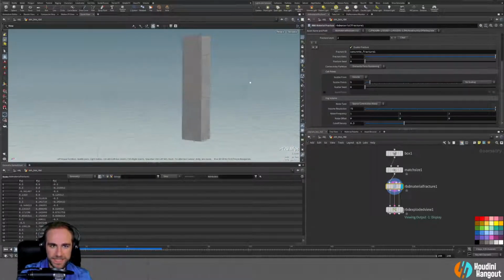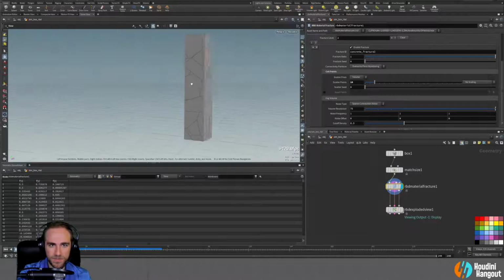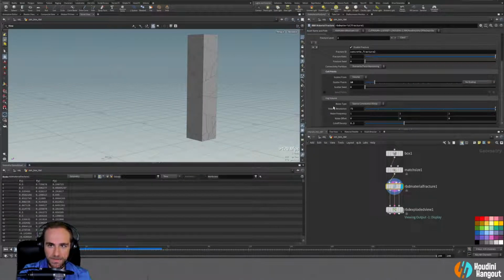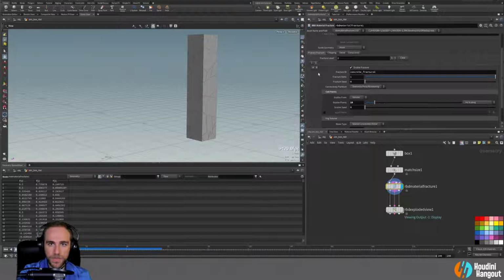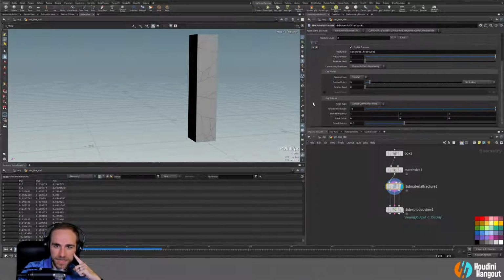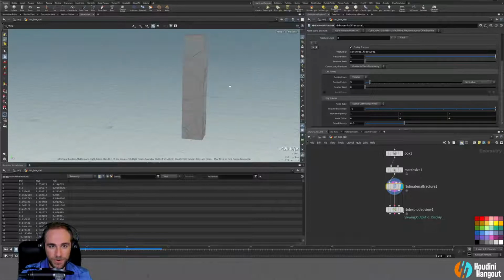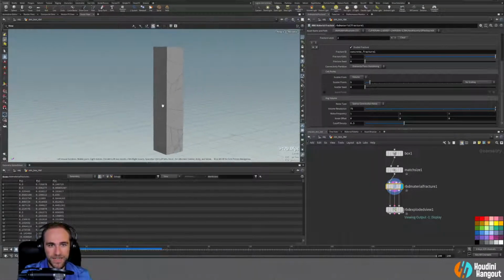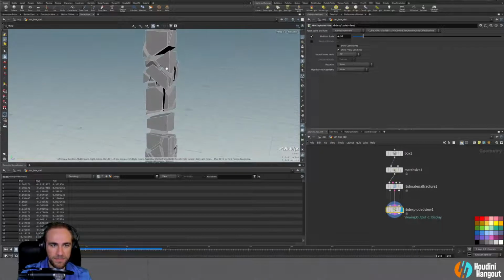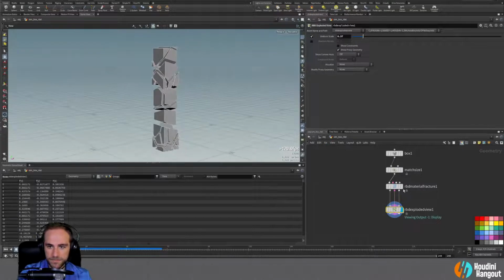So maybe in this case, we'd want to set that back to 5, and this one we could up even more and maybe have this one be 10. So it's going to crack that into smaller pieces in this case. So that is kind of the primary fracture, but obviously we want something more than that, because our lines are still very straight, kind of like what we were looking at before. It's not really doing what we're hoping to make this concrete look more interesting. So let's go back here. We've got all these flat planes of geometry here throughout this column.